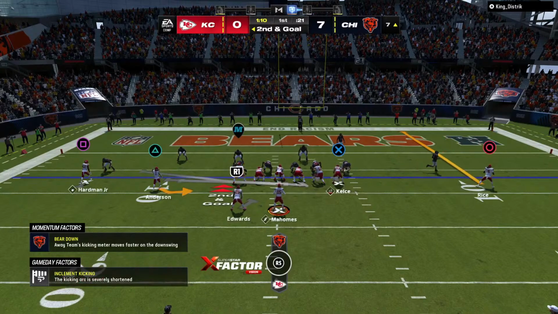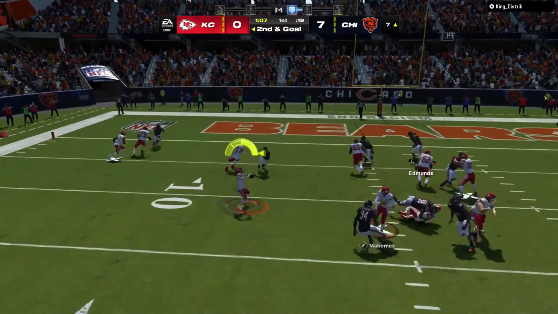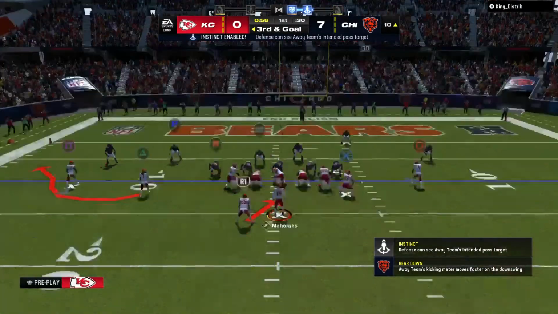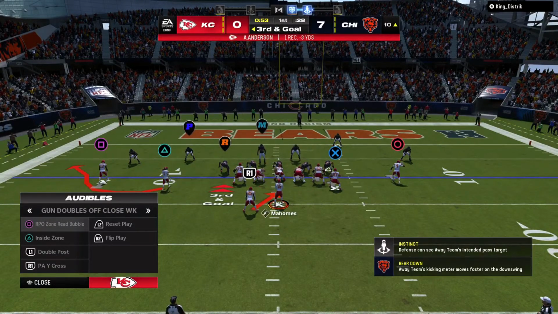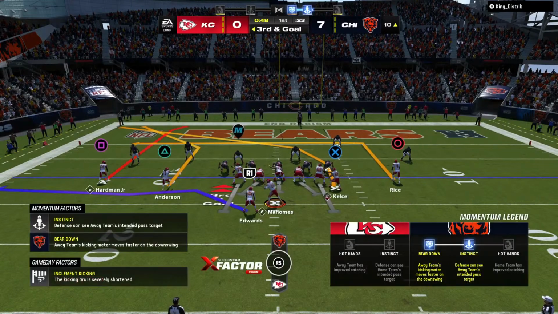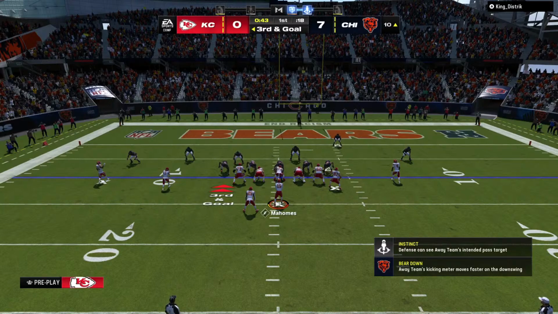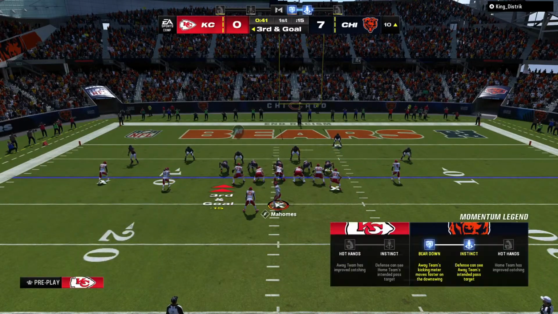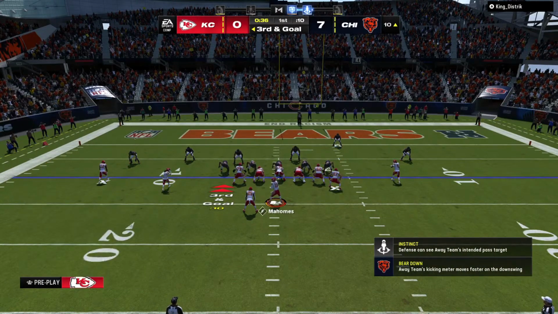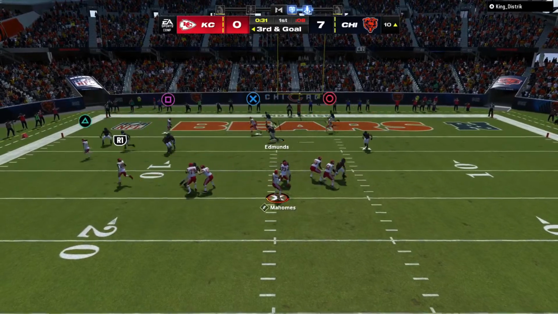Now Mahomes going to shift him around. On 2nd down, here's Mahomes. And a quick throw here, that's complete. And they'll be driven back here, losing yardage to the 10-yard line. Here's Mahomes, 3rd and goal.